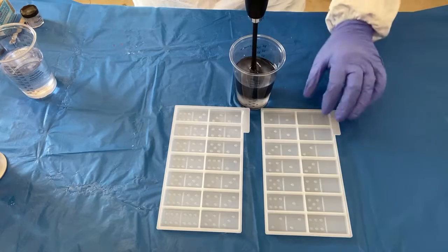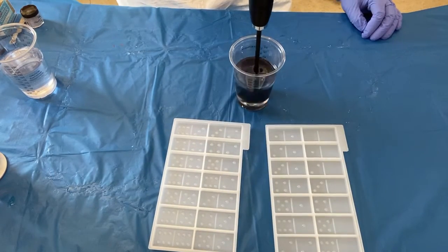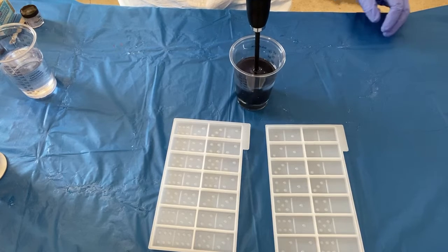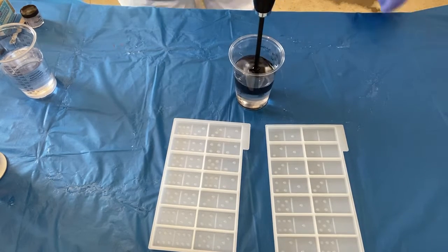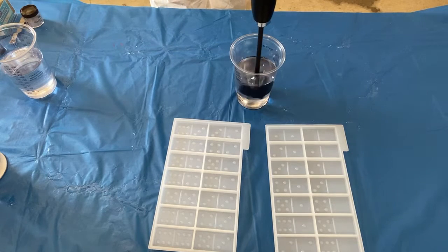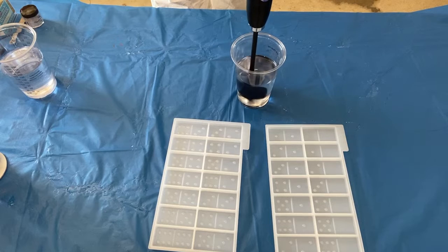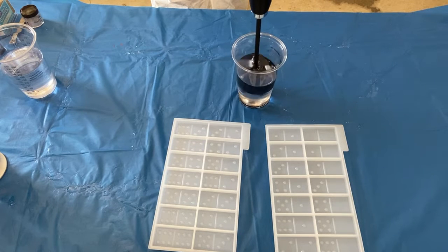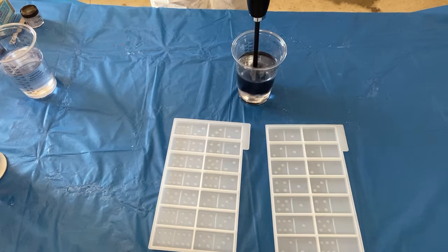Make sure you move up and down through the cup so that you're mixing the upper layers of the cup and the lower layers of the cup. I like to rub it all the way on the bottom to make sure that there's nothing left on the bottom surface of the cup, and I'm also rubbing it around the sides of the cup so that there isn't a single place of unmixed resin or hardener.